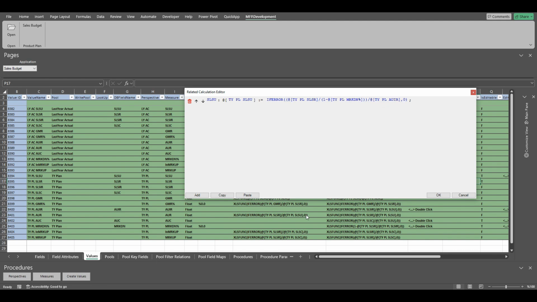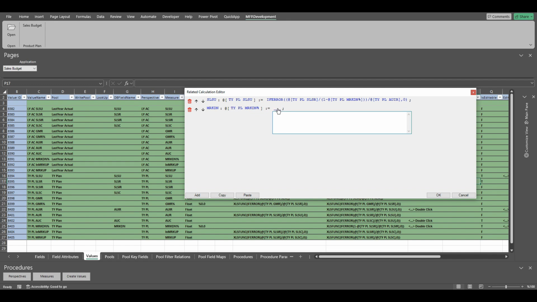For formula-based values, we must write at least one related calculation. I will add one more. Maybe the user might want the markdown percentage to change instead of the sales unit based on the entered sales revenue. In that case, I will name the second one markdown. The value to be calculated will be this year plan markdown percentage.